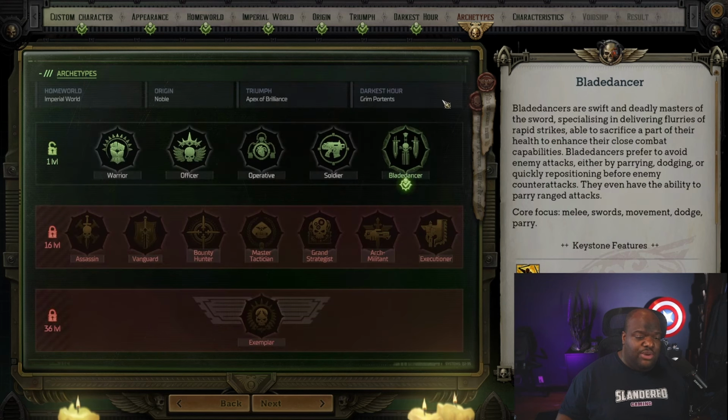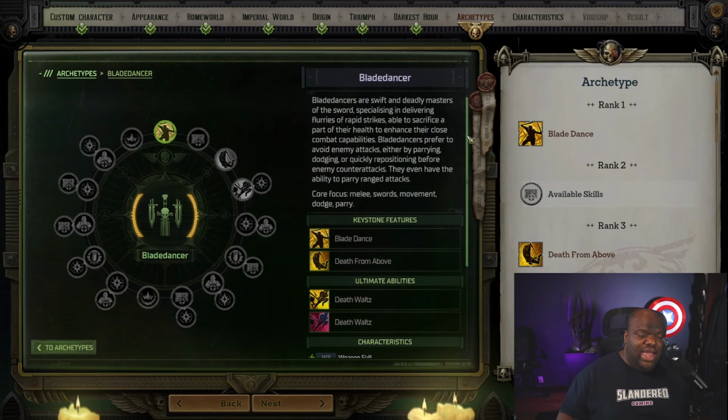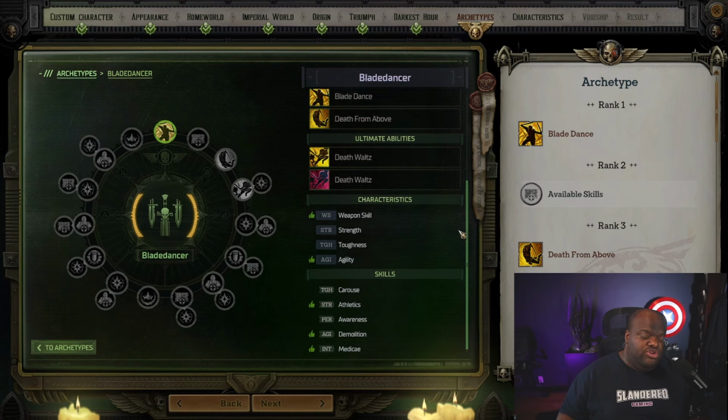So the first archetype we're going to do is Bladedancer. It's available right at level 1 as opposed to Executioner, which is not available until level 16. Bladedancer is going to give you the characteristics weapon skill, strength, toughness, and agility. Out of those, no question, you want to focus on agility first. There's a ton of mechanics in Bladedancer that interact with agility, and then secondarily you'll want to focus on weapon skill for the same reason. After that, whether you focus on strength or toughness is up to you.